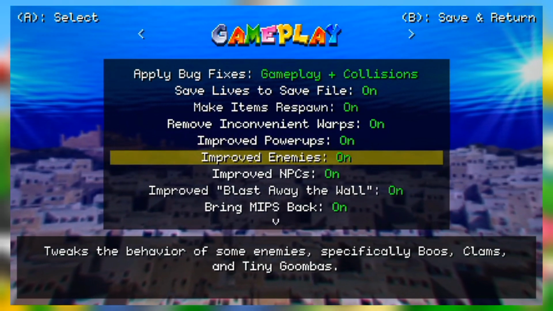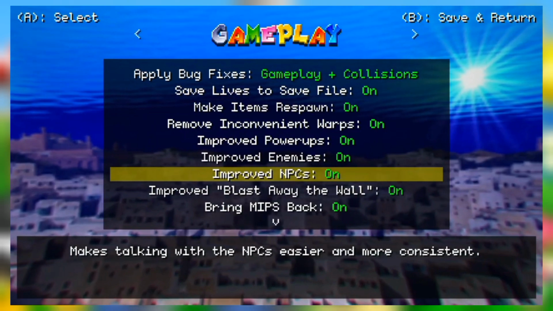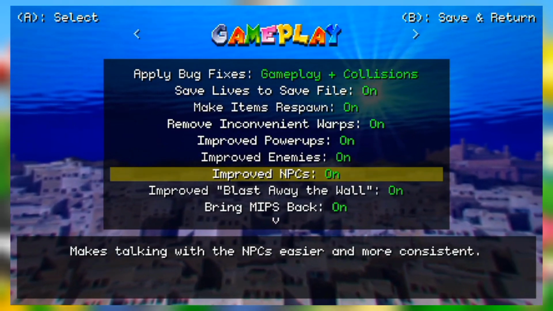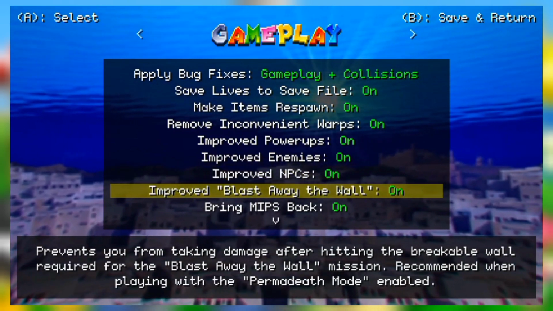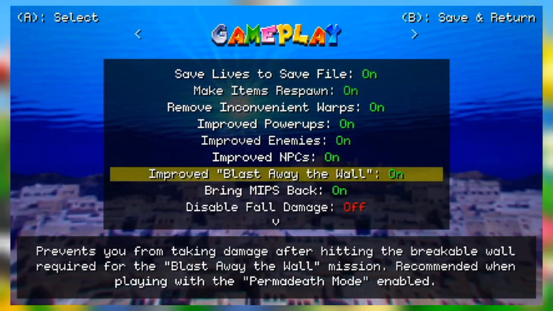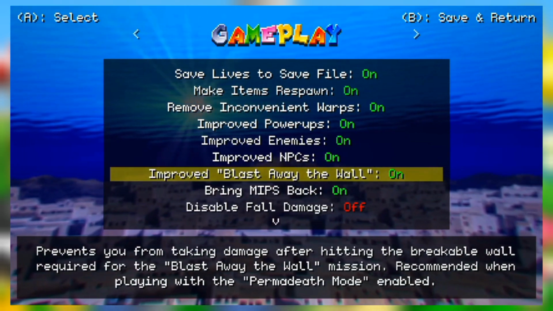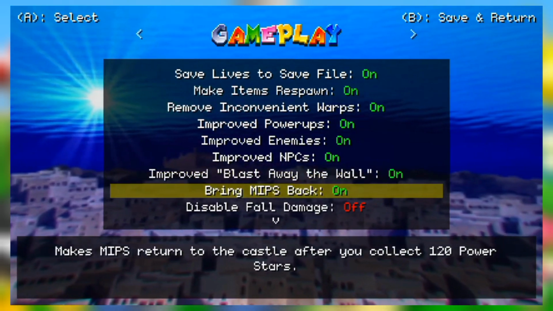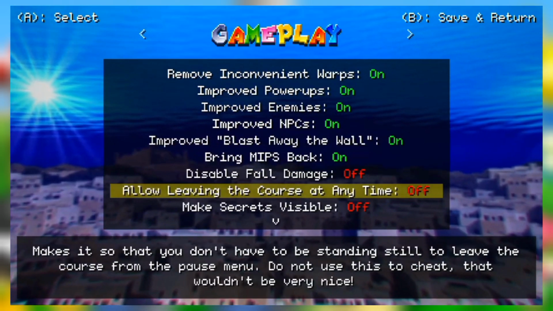Yeah, that's really cool how it even improves the AI. Here it makes talking with NPCs easier and more consistent. I will say that really doesn't apply too much. The improved NPCs, I still have a bit of difficulty talking to them. You have to literally stand still to talk to them.